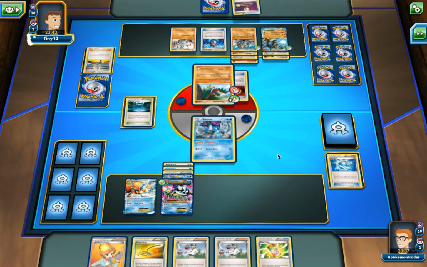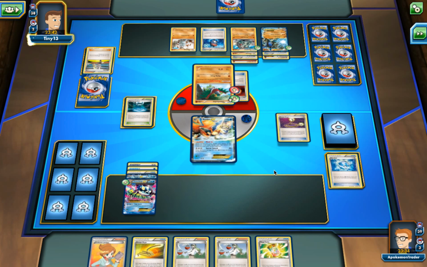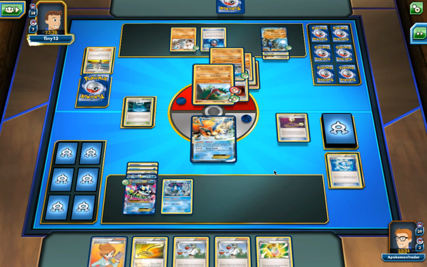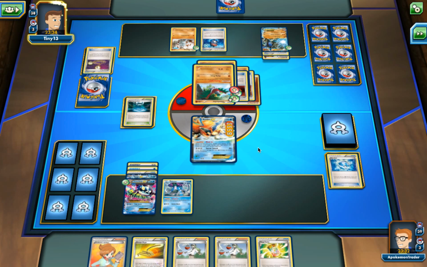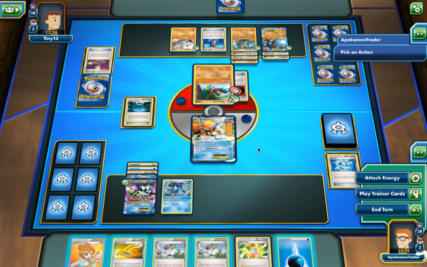The Escape Rope, he's probably going to attack with Donphan, so I'm happy to go into the Keldeo here. Anything he brings up, it will survive a hit from, so not too worried about that. Donphan does indeed come out, and we get hit for 80 with the Muscle Band and the Fighting Stadium combined, doing some good damage there. So we do top deck a Water, not too helpful.